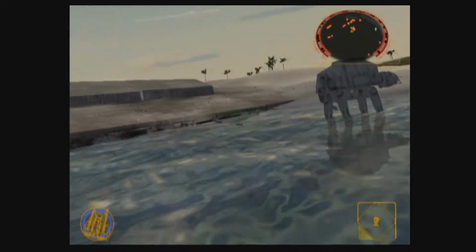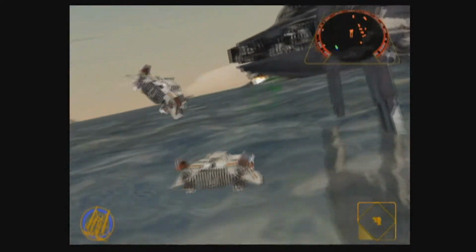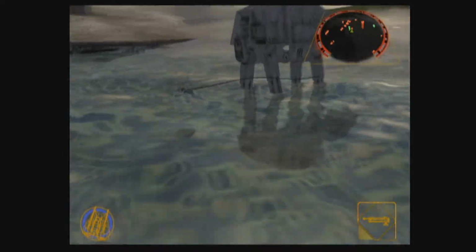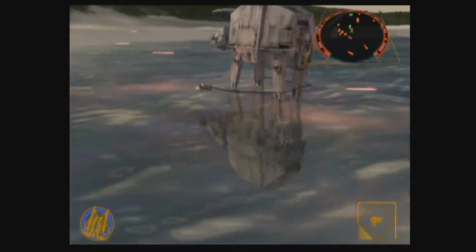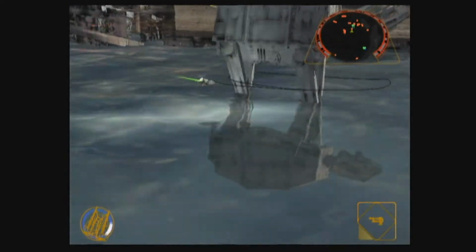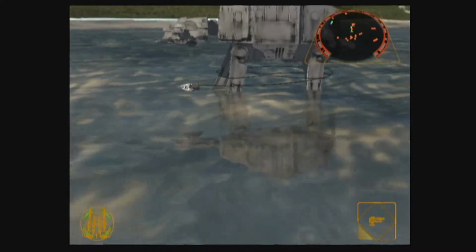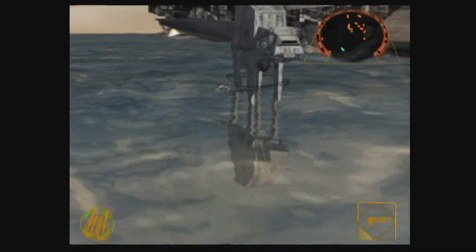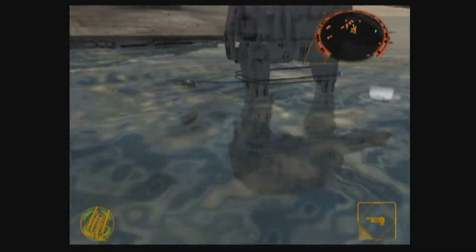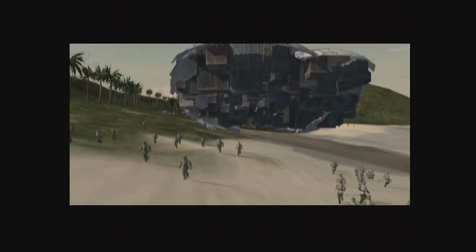One thing that's always bothered me about the way a tow cable works in this game, once you're done wrapping the AT-ATs up, the tow cable just falls down, which is really disappointing. Shadows of the Empire on Nintendo 64 had it look better than that, where the tow cable wasn't overly taut.